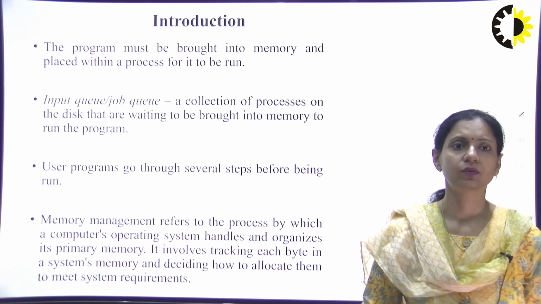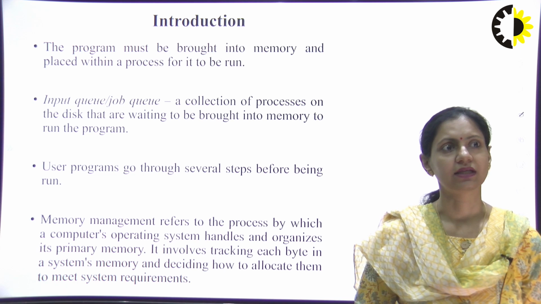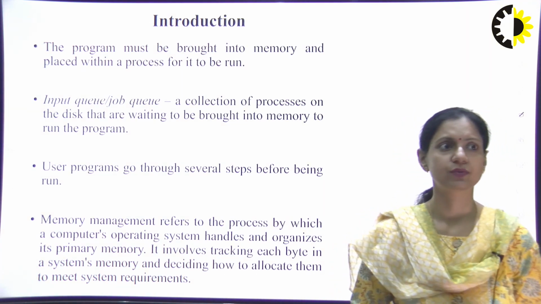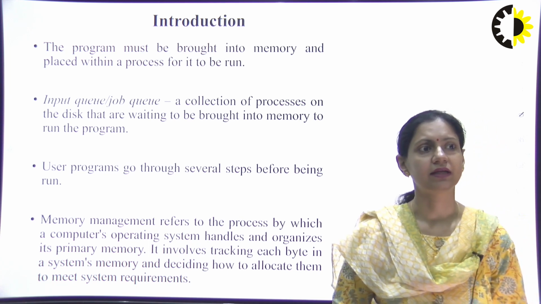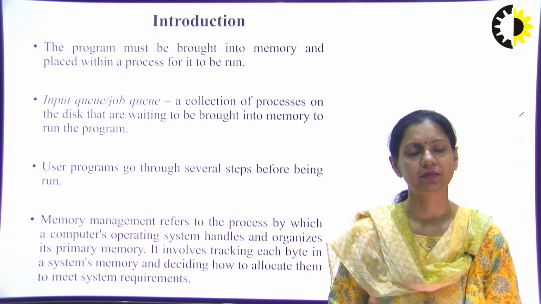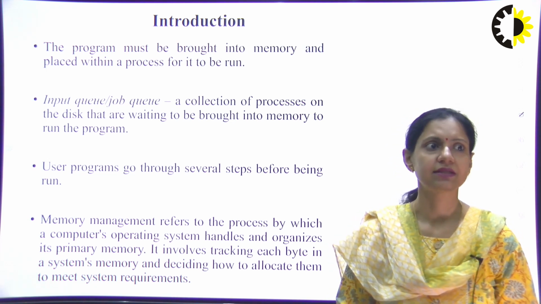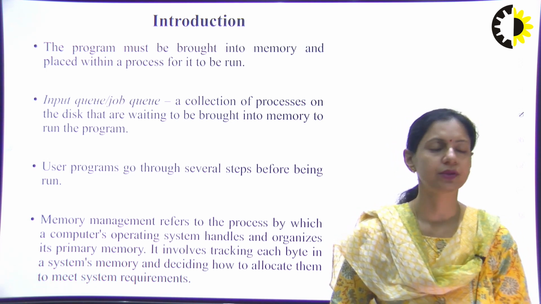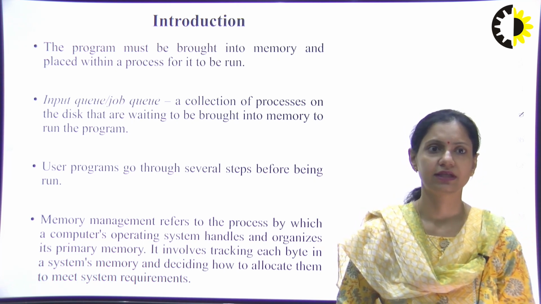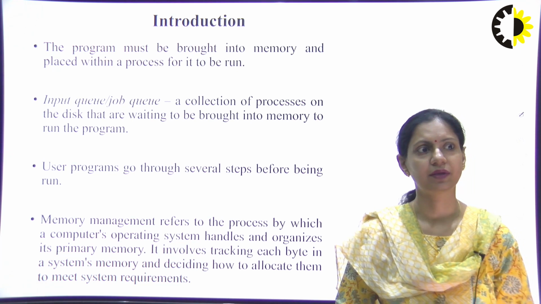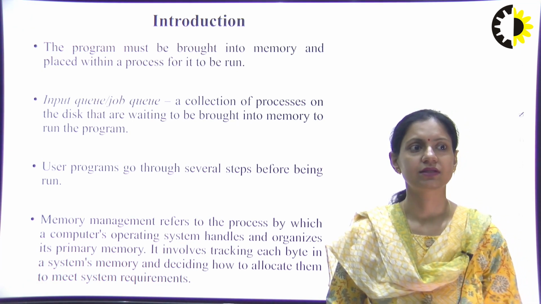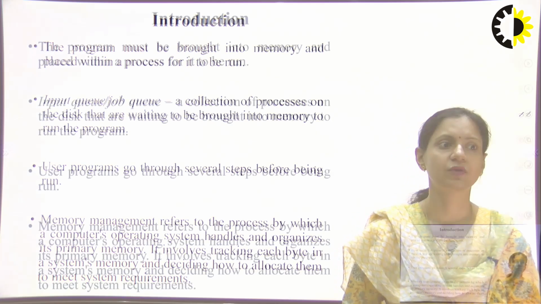So understanding what memory management is basically, we know that a program must be brought into the memory and placed within a process for it to be run. So for that we need to have some queues in which the jobs that are coming into the system are to be placed. So input queue or the job queue, these are a collection of processes on the disk that are waiting to be brought into the memory to run the program. Now, when the user program enters into the system, it goes through several steps before being run.